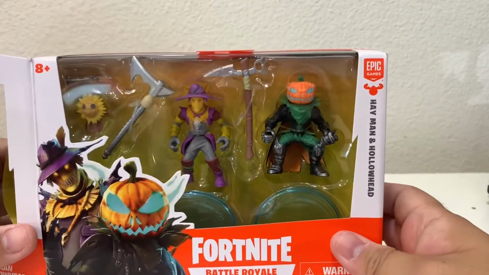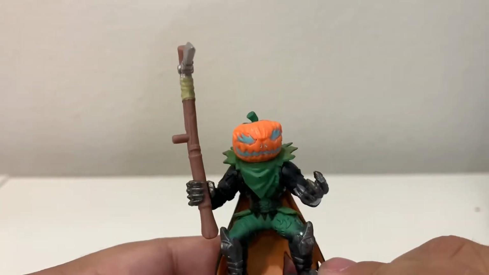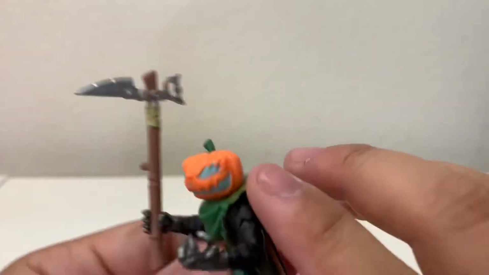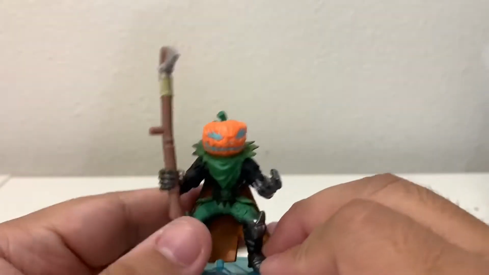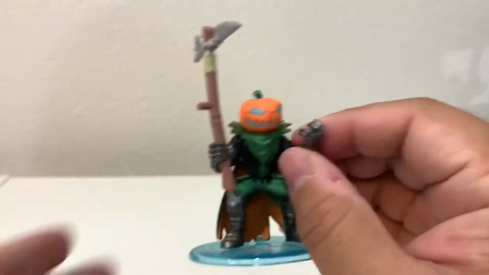Next we've got Heyman and Hollowhead. Here's Hollowhead. He's a pumpkin head. You know, these things are pretty sharp and hard. I poked myself a little bit pulling him out. His cape is pretty cool. And I like that he's got a harvesting tool and his hands are full of evil, right?